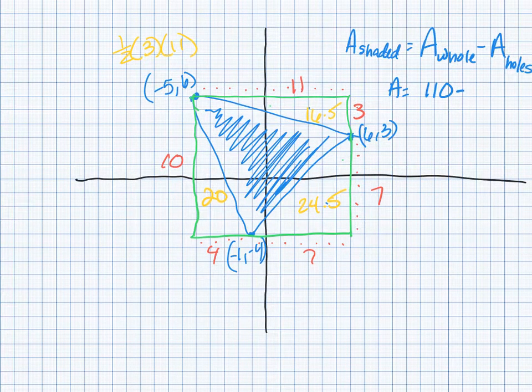So now this is simple. It's going to be 110 minus 16.5 minus 24.5 minus 20, and then you find your total answer, which is what? What is 110 minus all those things? You understand when you take the area of the whole thing, which is 110, and take away the 3 holes in the picture, which are those 3 green triangles, you will get the area of the shaded region. Doesn't it make sense? If the whole thing is a certain amount and you're taking away pieces of it, then what's left is what's shaded. Okay? Everybody understand how to do that?